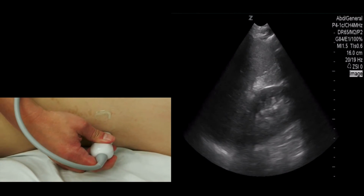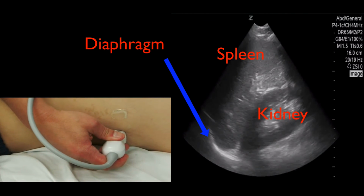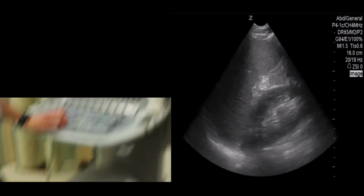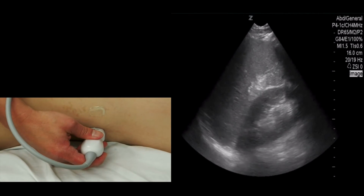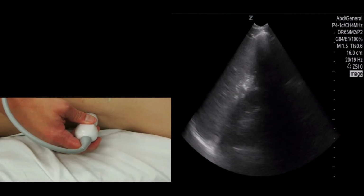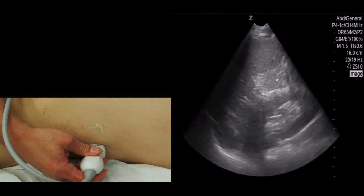Once we are done with the right side, we go to the left side to compare the contralateral kidney. And we're doing this exam the same exact way. We'll look in the long axis as well as the short axis and evaluate all parts of the kidney. You can see that hyperechoic medulla in the center of the kidney, the hypoechoic or isoechoic cortex on the outside. And you can even see some hypoechoic, almost anechoic portions within the cortex. Those are the renal pyramids.